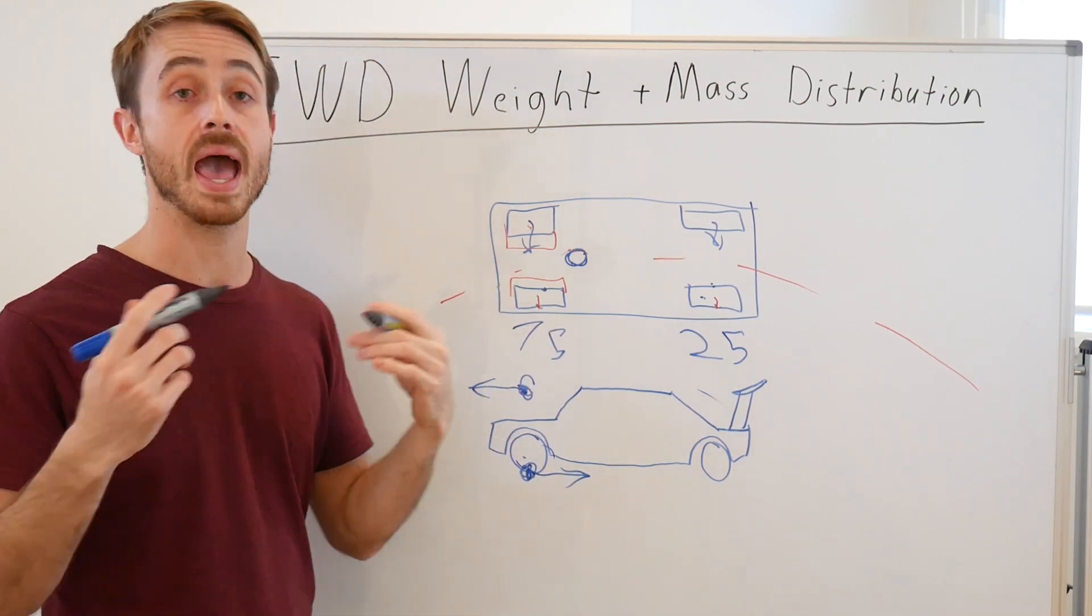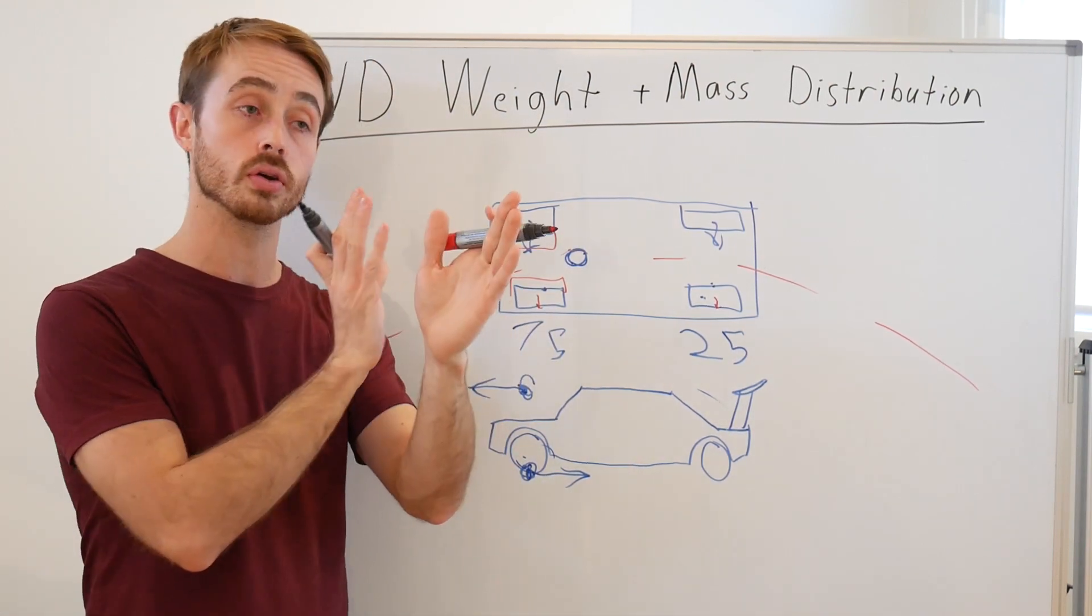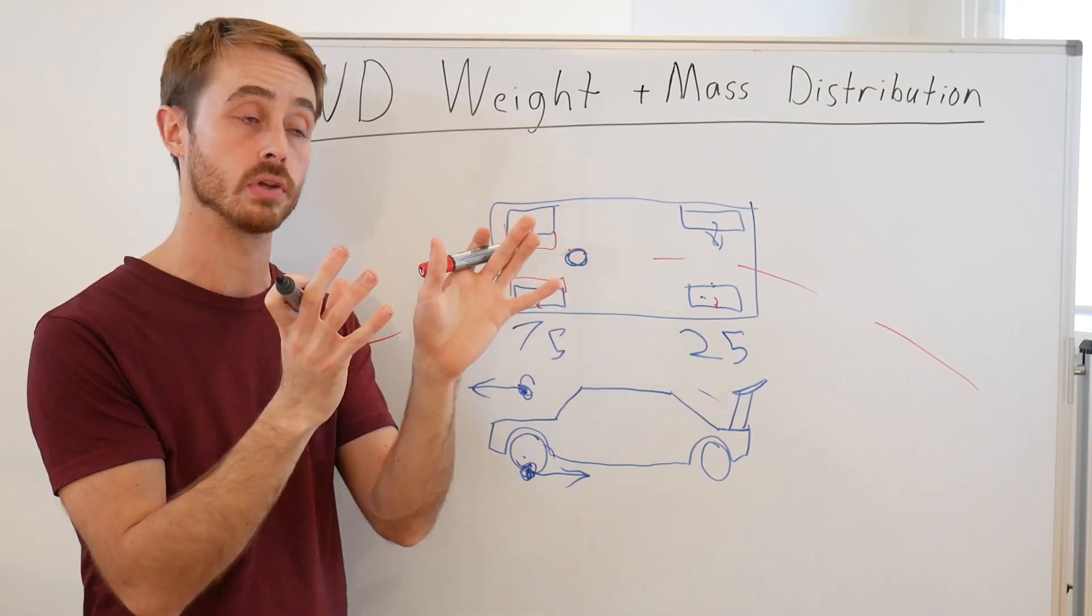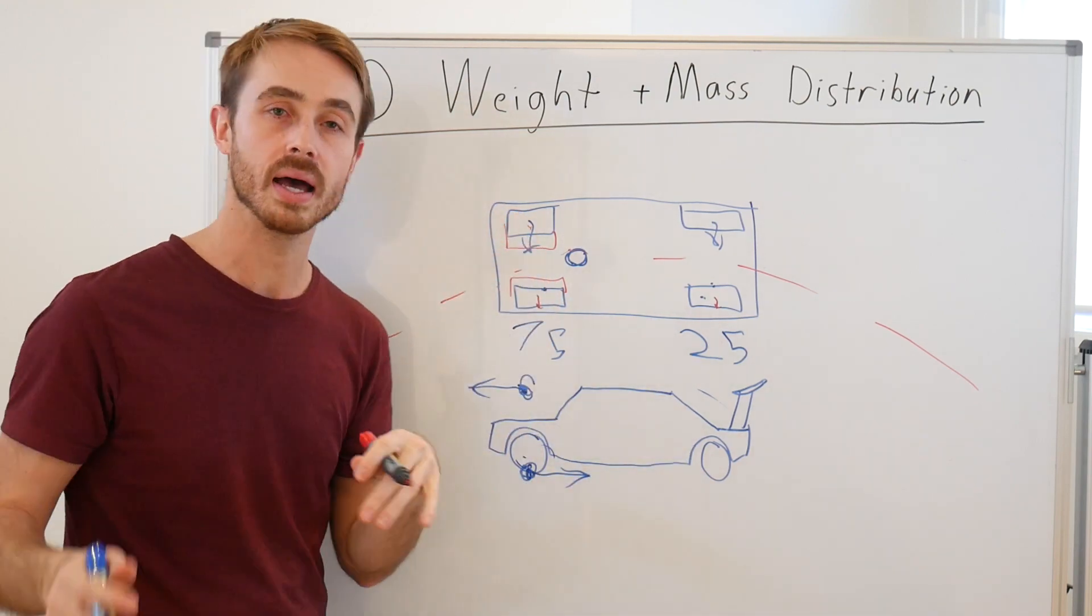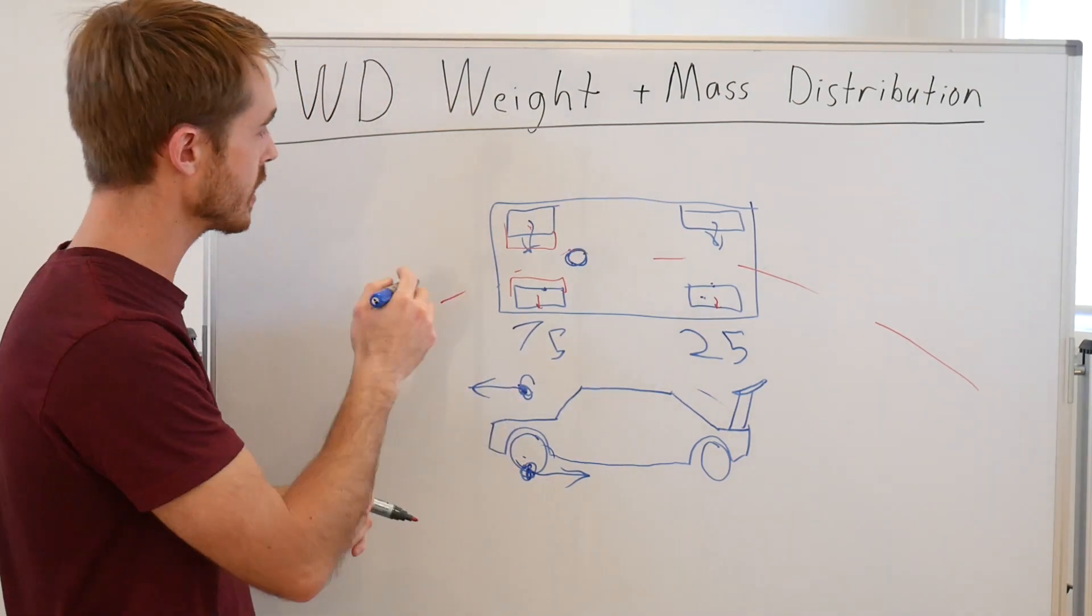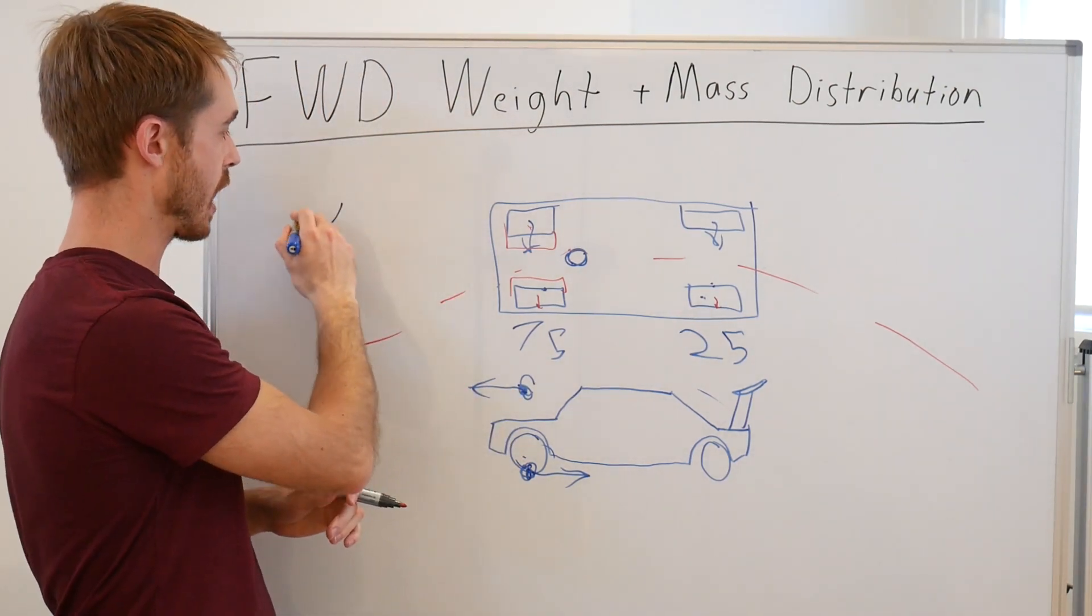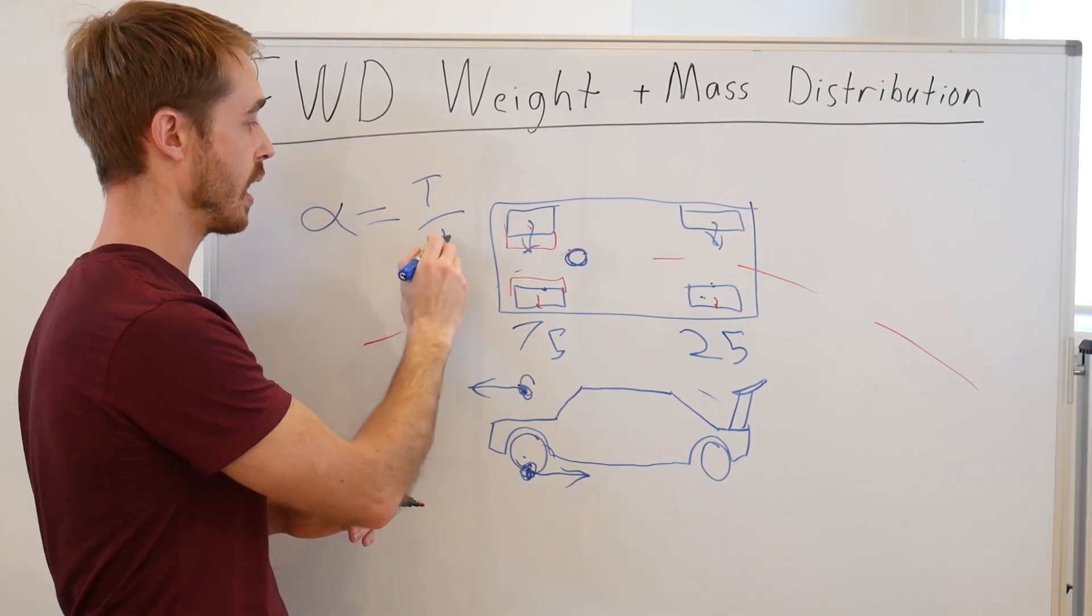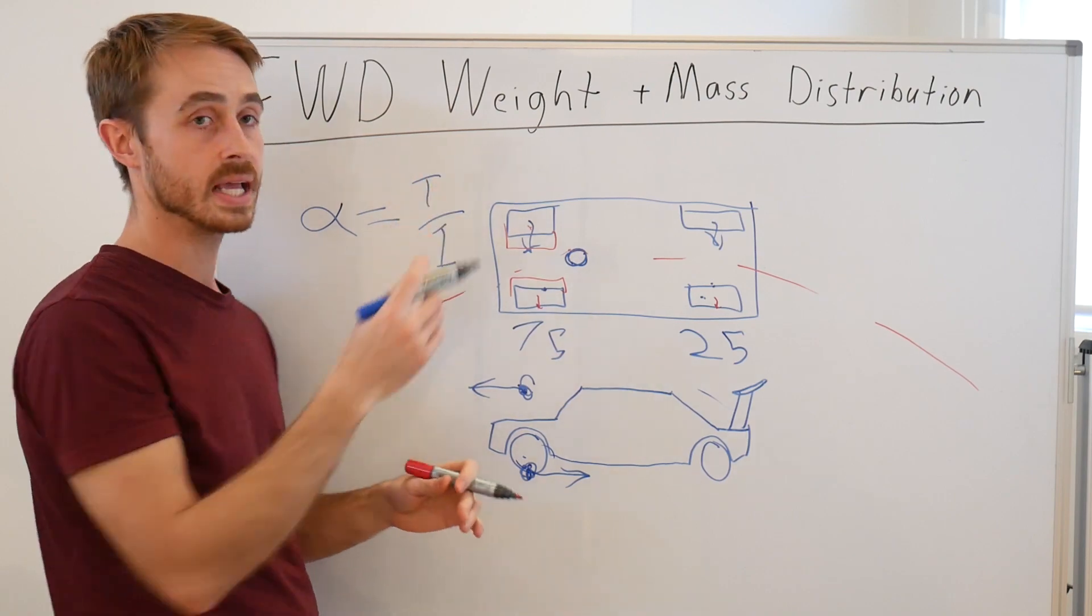Just one final bit of discussion is about the moment of inertia of the car. When turning into a corner, you end up with an angular acceleration. You're not having any rotational velocity, and then you want to have a rotational velocity, and then it's steady for the corner. I discuss this in some of my Ackermann videos and stuff like that. Now this acceleration is defined by alpha equals T over I.